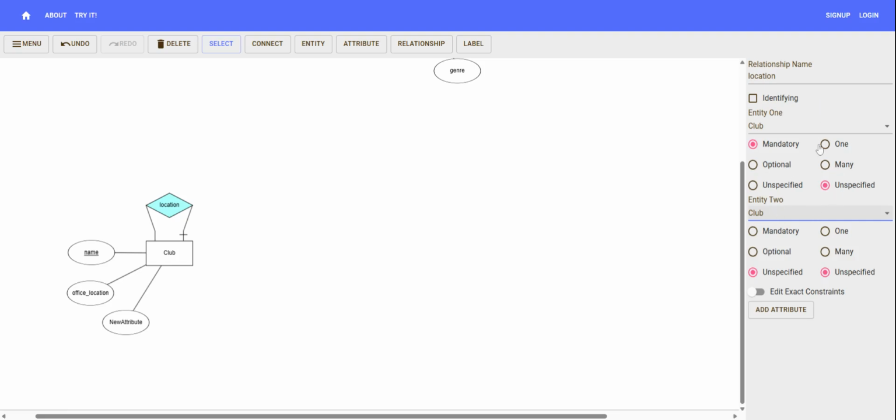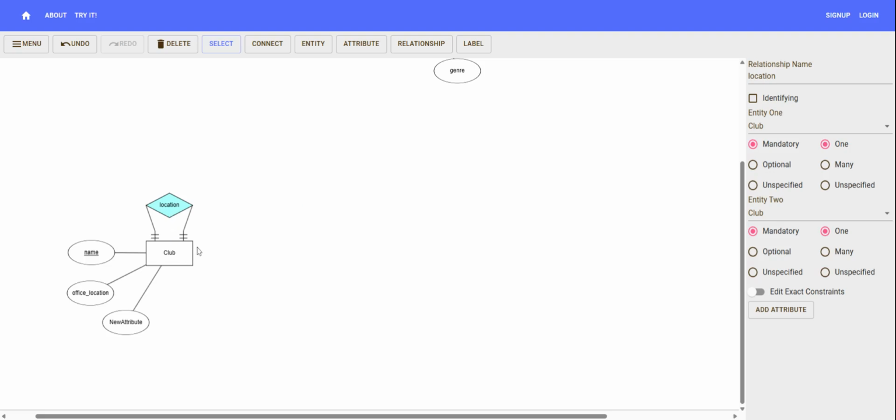So we want to say that a club has one location, and every location has one club. So it's one and mandatory. It's just like saying if and only if. So a club has only one location, and a location has one club.